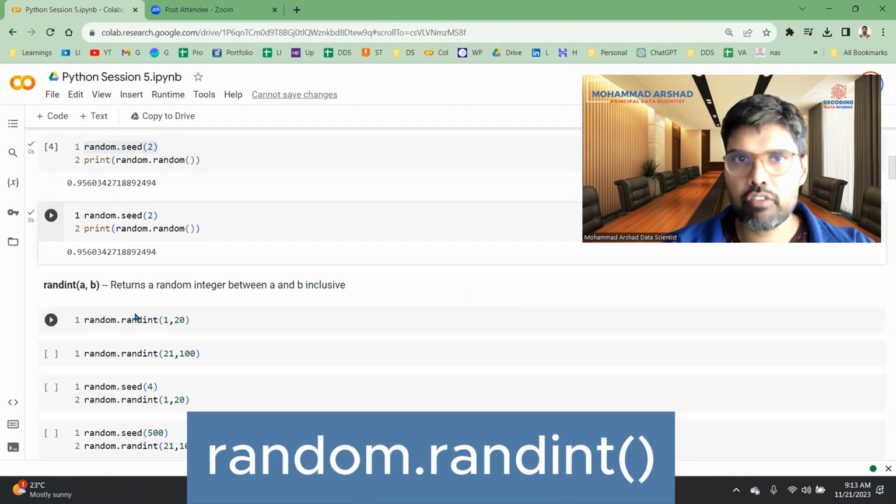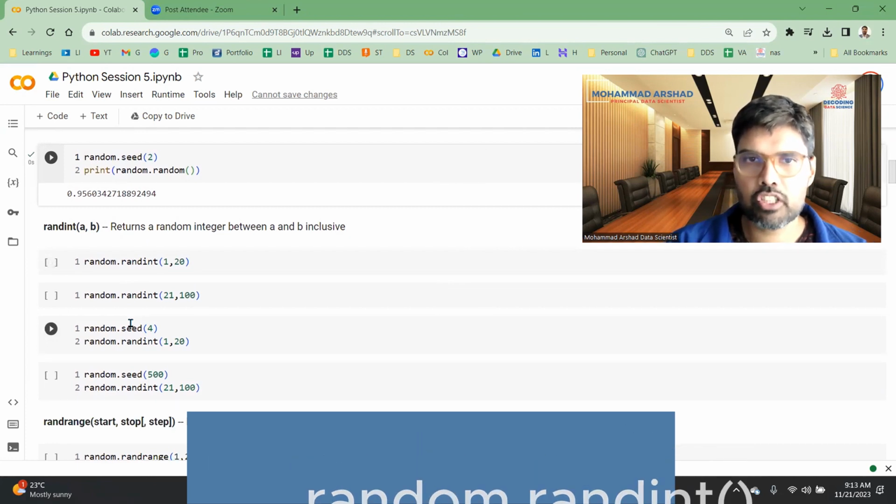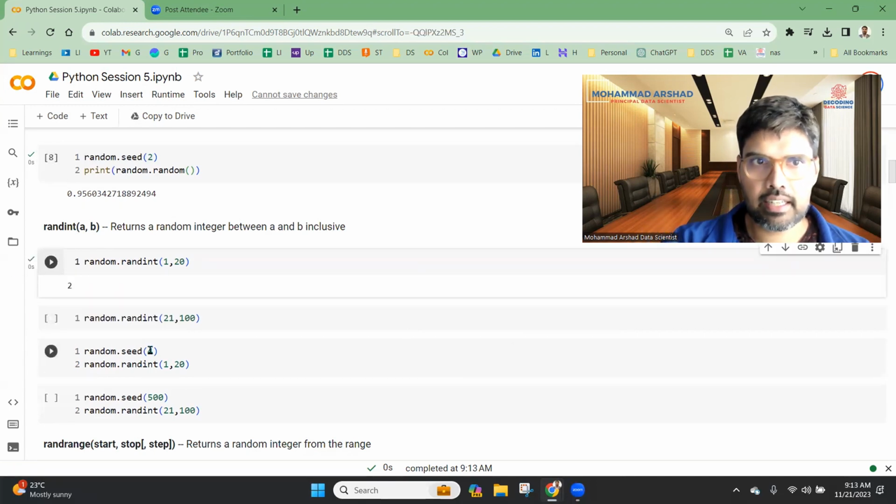Now coming to the different types of random, there is one for integers. As we saw, if we just use random, it is between 0 and 1. But if you are using randint(a, b), it means it is between a particular range, like 1 to 20, and it is going to print anything between that. So if you have a program wherein you have to print a random number within a particular range, you can use this. So randint is there as well.